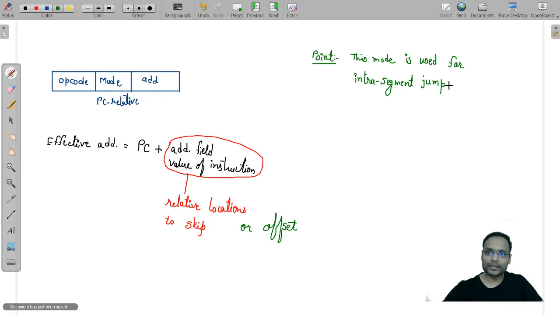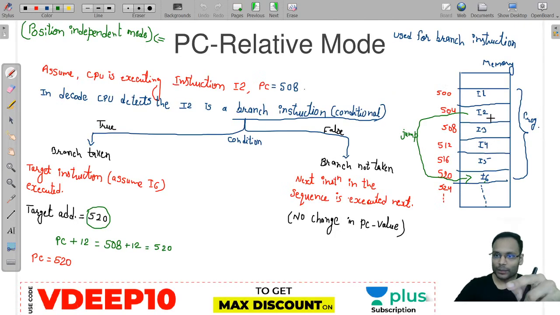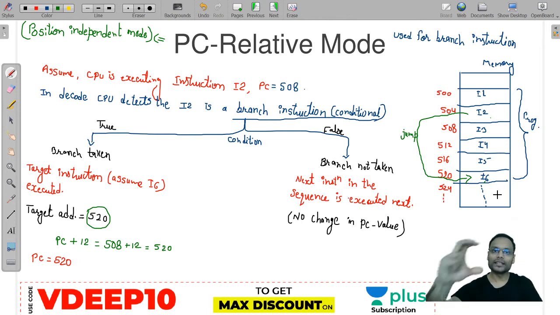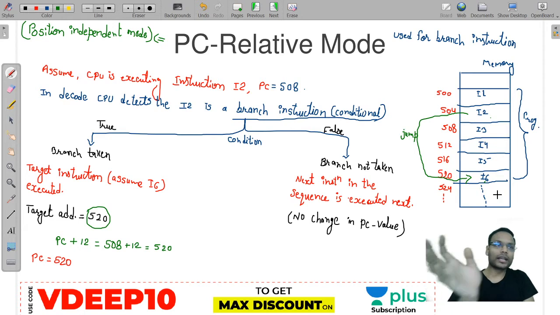Intra-segment jump means the branch instruction I2 and the target instruction I6 are both in the same piece of code, the same segment. They are not kept in two different segments.